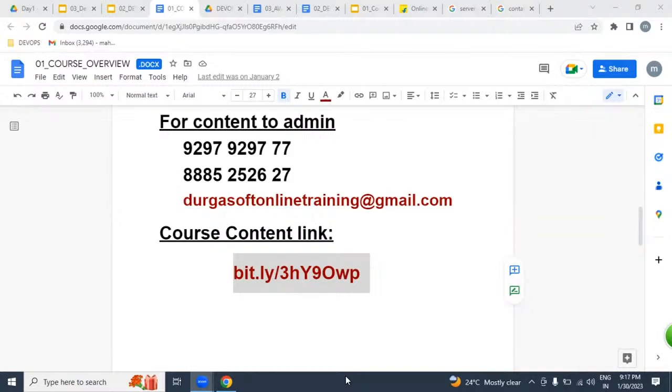Here there are two concepts: admin and developer roles. 90% of the time we are looking for admin roles. Admin means we are providing infrastructure, that's our job. But a developer is deploying applications with Lambda services. We are not covering that, but hardly it will take 4 or 5 classes. We'll think about it, and if it is possible, we will cover it. As per the syllabus, I didn't mention it, but if it is possible, I will try.